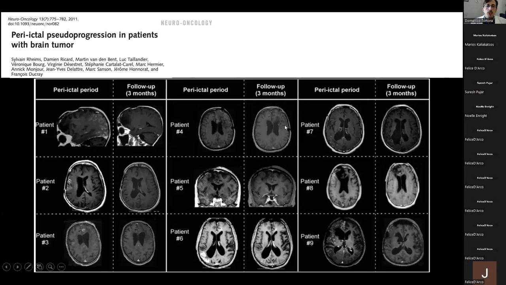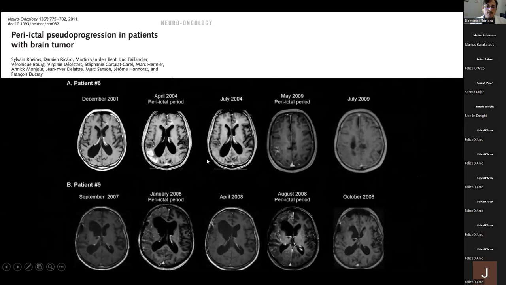And in some cases, this enhancement can also relapse after many years. You can see, for example, in the first patient, this focal cortical enhancement in the periictal period, complete resolution after a few months, and after 5 years, a new seizure event, again with contrast enhancement in a similar region of the brain, and again, after a few months, the resolution. So this process of barrier disruption seems to have a relapsing course that is very similar to what we see in perfusion images.